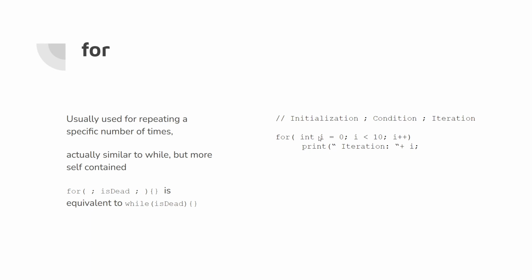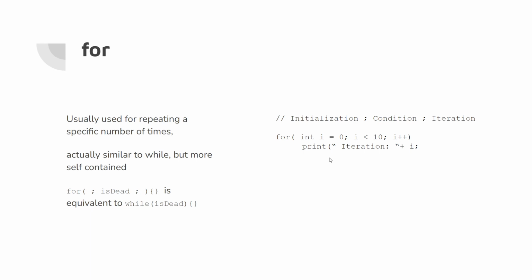This i variable here has to exist before we can do operations on it, which is why it's here. Now, outside the scope of this, you could have had int i up here somewhere in your code. It doesn't have to be declared here, but the nice thing about declaring and initializing it here is that it will only exist for this loop, right? So if you say int i and iterate over that, it will only exist in here, within this scope. So that's a for loop.